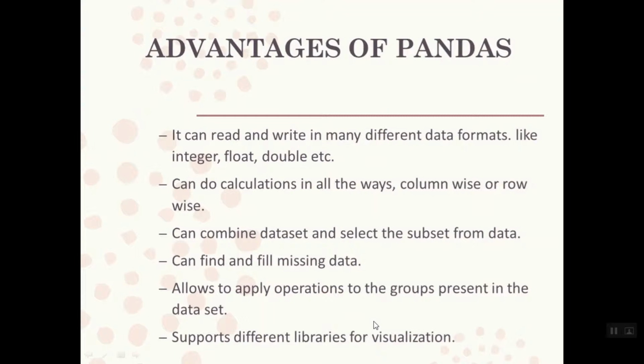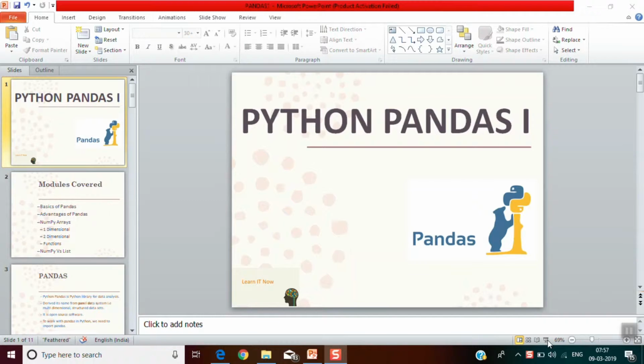Now, what are the advantages of pandas? There are many advantages of pandas. I have listed a few of them, so let's go and have a look. It can read and write in many different formats, like every kind of data type is permissible in this format. It can do calculation in all the ways, like horizontally, vertically, column wise, row wise. It can combine data sets and select the subset of data. So it can combine one or more data sets together, and it can also bifurcate the subsets from that data.